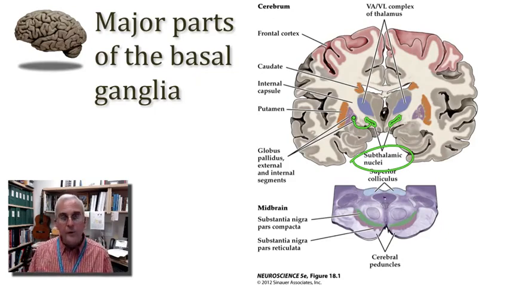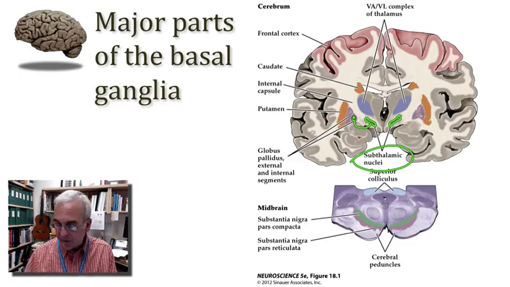So one might quibble about whether the subthalamic nucleus are really part of the basal ganglia. Because they're diencephalic, I don't include them as part of the basal ganglia directly. Rather, I consider this to be an important source of modulation of basal ganglia function.